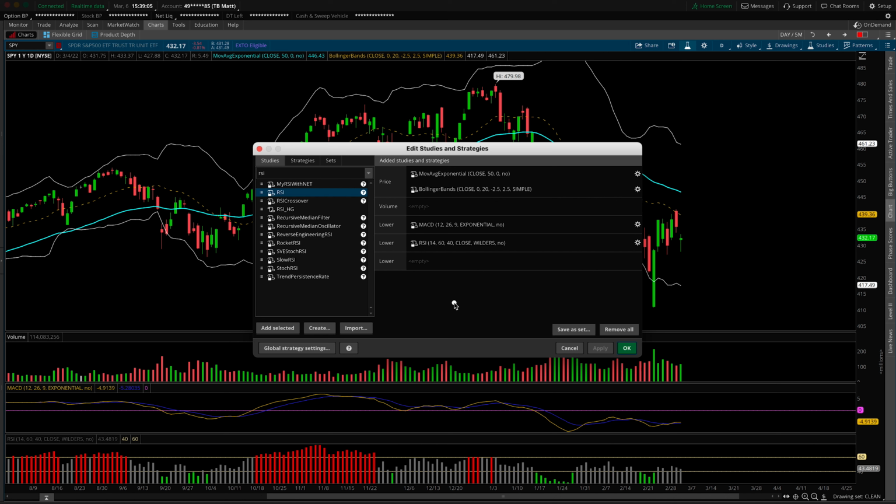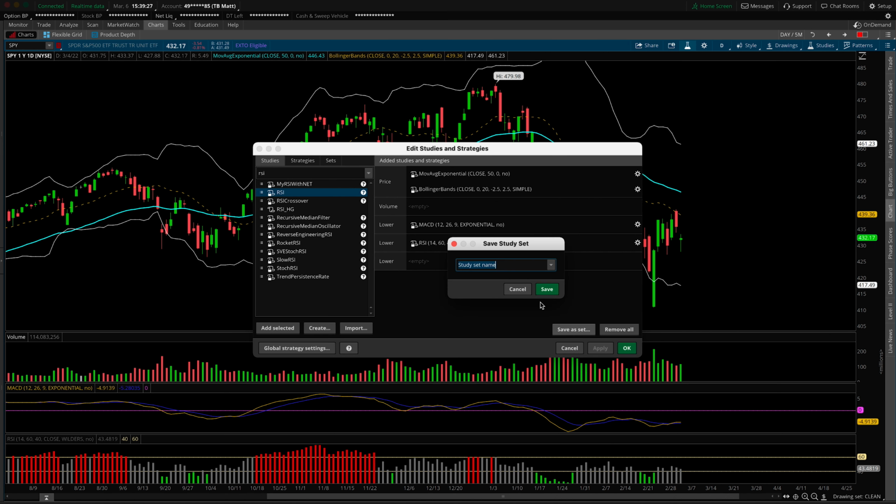And the next one that we're going to cover is the VWAP for our volume weighted average price, okay? And this is really an indicator that's reserved for intraday. So before we get down to the smaller time frames, I want to save this as a set and show you that here on the platform, okay? So instead of going to studies, doing the drop-down thing, you can see right here, we have the ability to save this as a set.